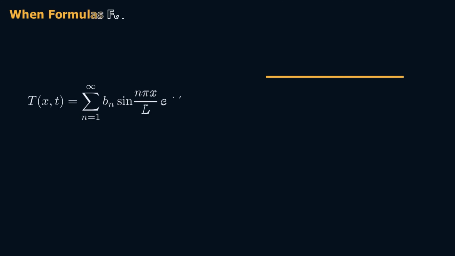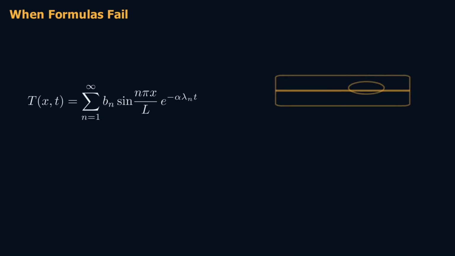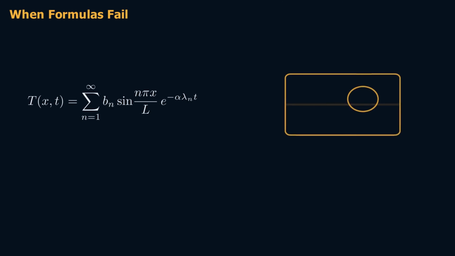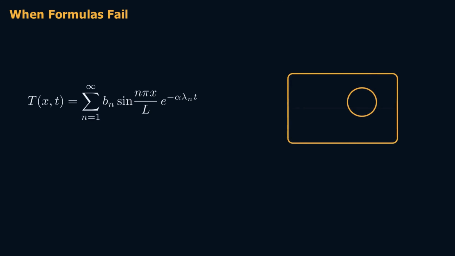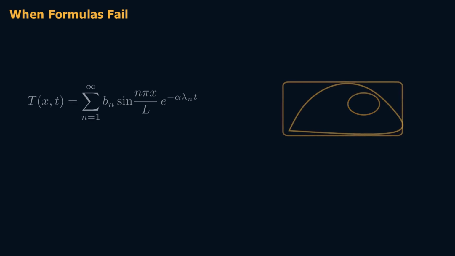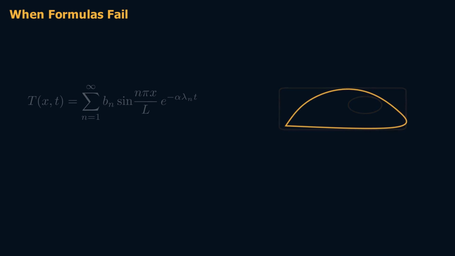Separation of variables is beautiful. And fragile. It worked because our geometry was a simple rod, the equation was linear, and the boundary conditions were plain. Change any of those. An irregular shape. A temperature-dependent material. The nonlinear terms in Navier-Stokes. And no closed-form formula exists. Not hard to find. Does not exist.